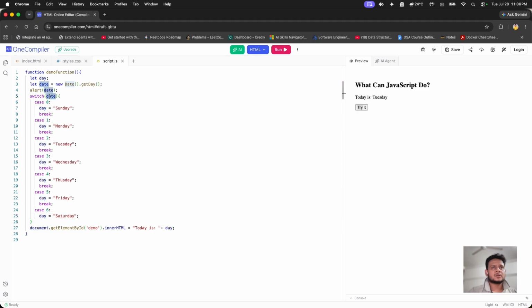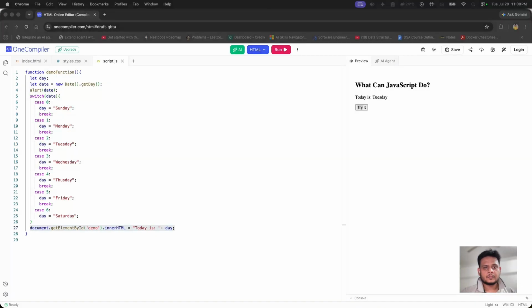Once the expression of the switch matches, we get the output Tuesday and it breaks the switch condition. The value of day, Tuesday, is stored into the variable, and then you get the output "Today is Tuesday".